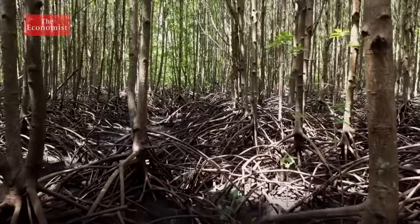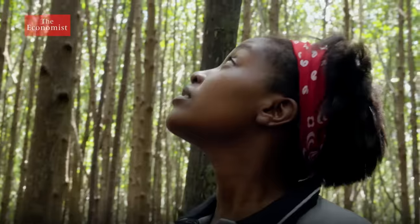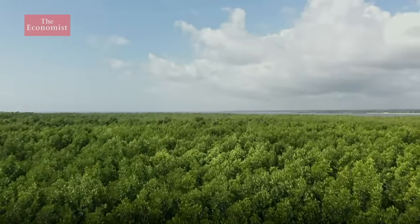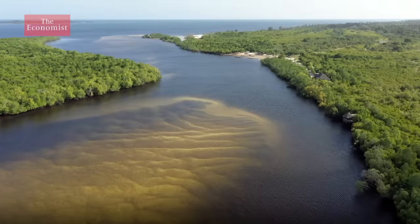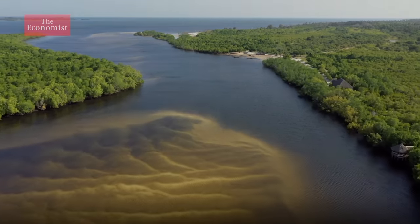We can't hope to have the kind of world that I expected when I first started studying ecology as a 12-year-old bird watcher. But that doesn't mean that we can't have a world full of beauty and wildness — we just have to fight hard for it. Scientists are only now starting to understand the importance of these majestic forests for the health of the ocean and the planet. Pioneers like Lillian and Mark are changing the relationship between local communities and these ancient mangroves — a model that could help protect ecosystems way beyond these shores.